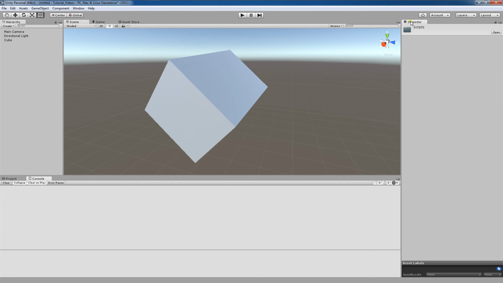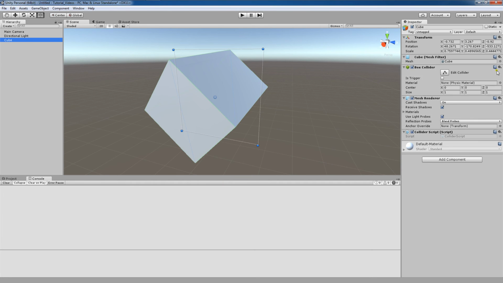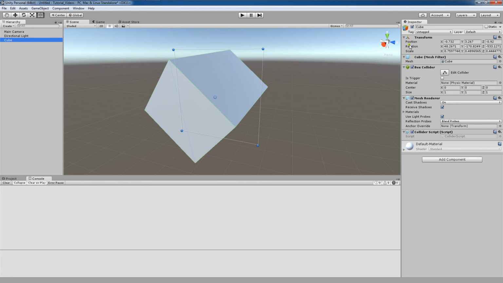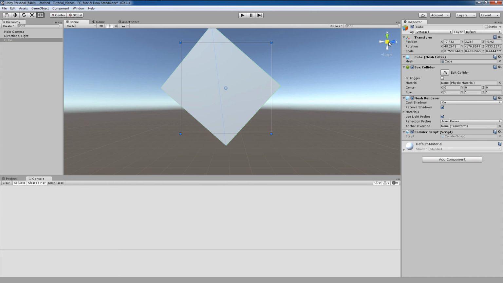Now, our inspector is very important. If we click on this cube, we can see that our inspector displays all the components that are contained by or on this game object. Now, in one of the previous tutorials where I spoke about components, you'll note that components are extremely important to our game's functionality. A lot of the time you spend here will be spent in the inspector panel. So that's a basic navigation around the Unity interface.